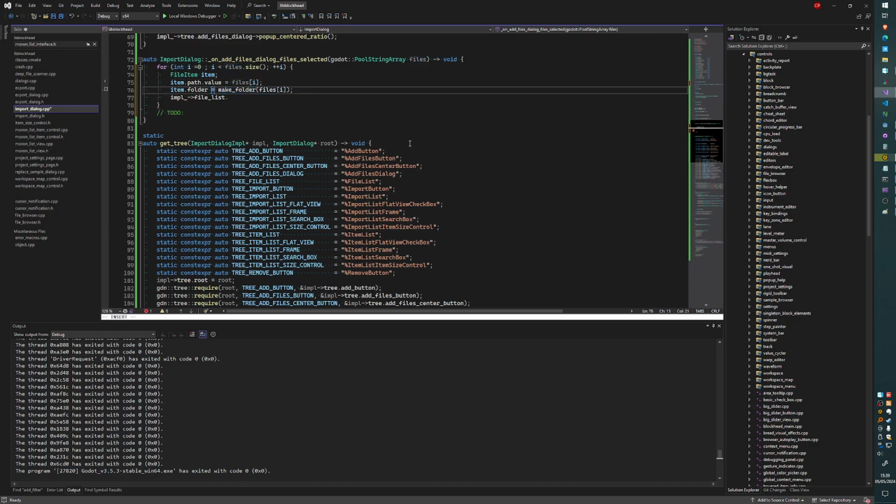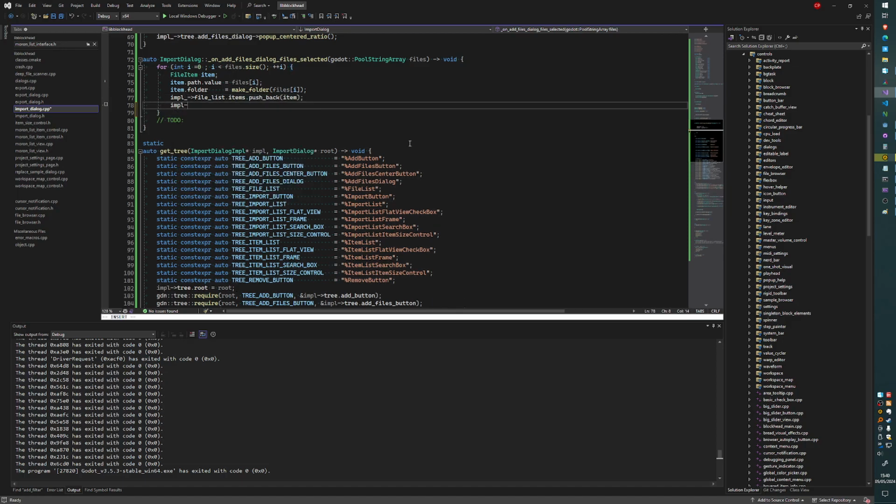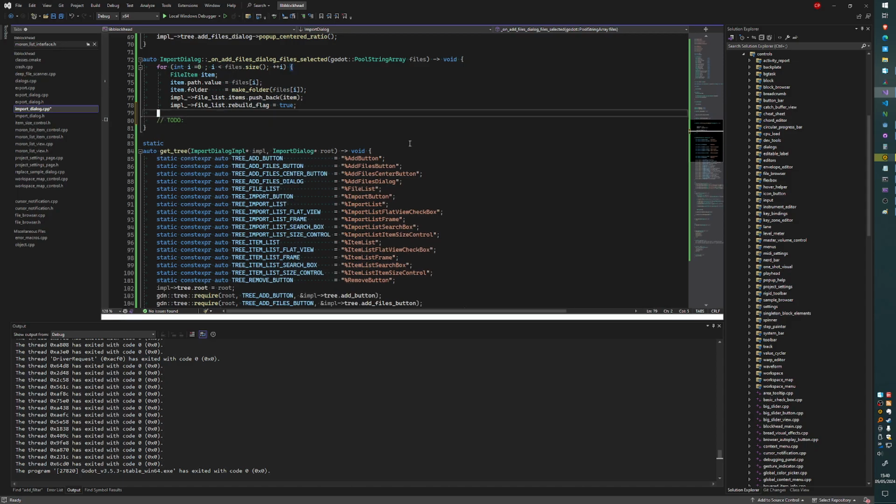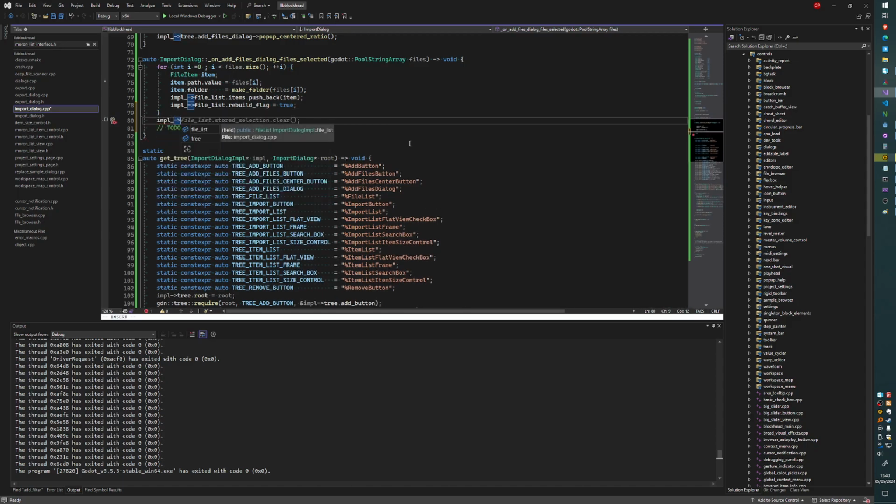Okay. And then what? Rebuild flag equals true. And then I assume I need to do this.